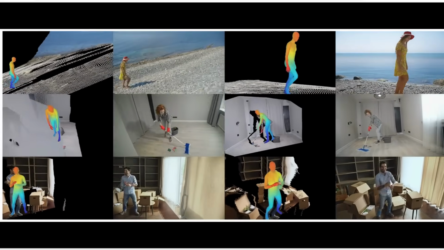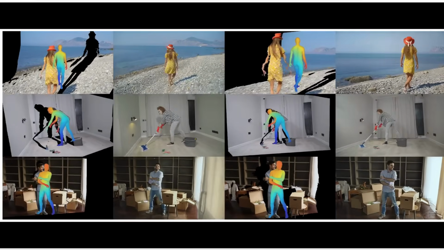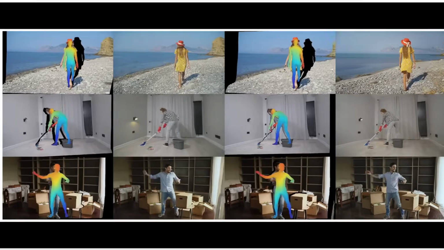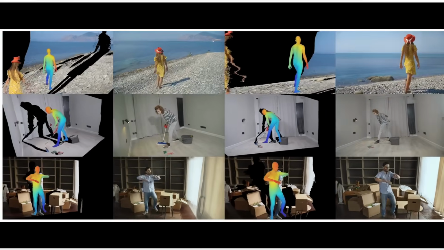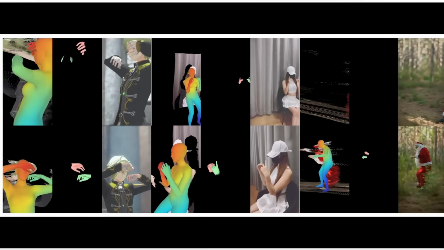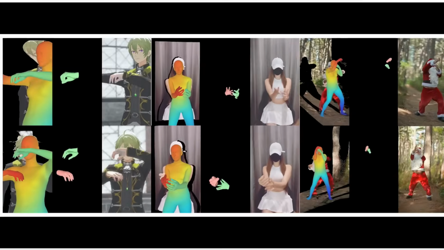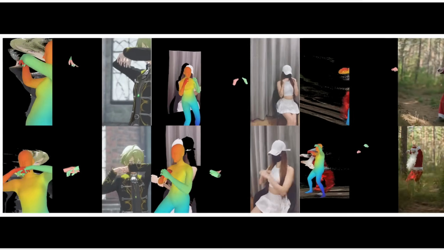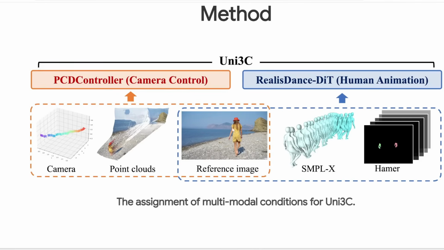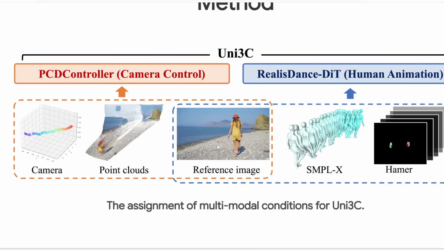Here's another example. As you can see, this tool is super powerful. It gives you precise control over how the camera and the character moves in the video. And not only can it just transfer the body pose of a reference video, but it can also transfer the hand and finger movements, as you can see here. Really quickly, here's how it works. So you would first input a reference image, which would define the scene in your video.